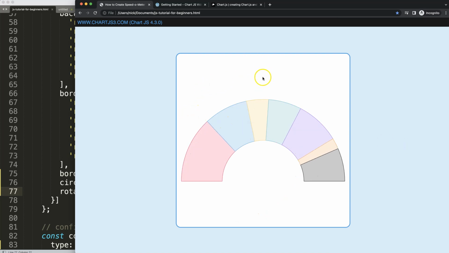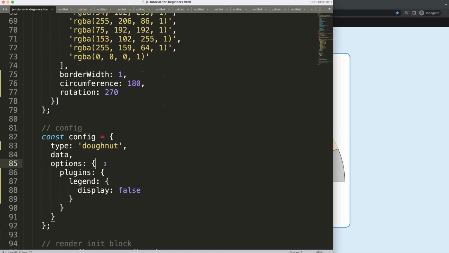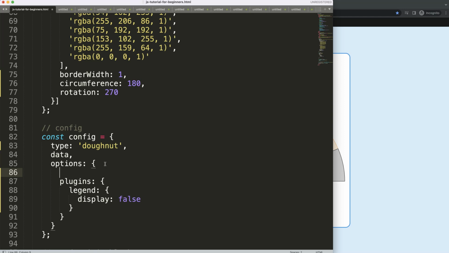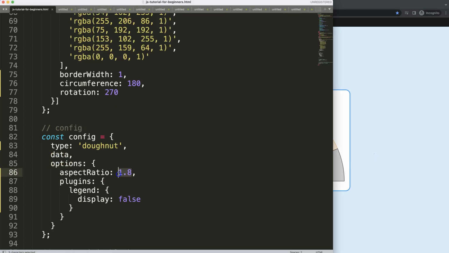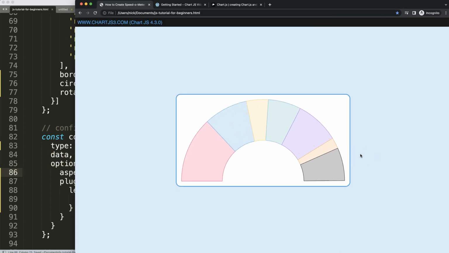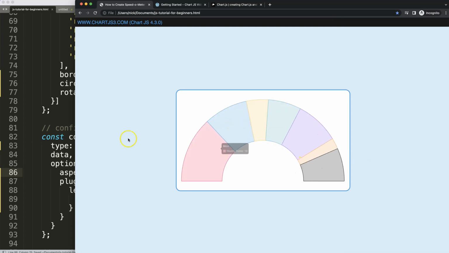Next, what I want to do is, you can see here we have this upper space and a lower space. We should just remove that as well, or at least make it more condensed. So what I'm going to say here, we're going to say here the aspect ratio, and we're going to change it from number 1, so it's 1 to 1. We're going to set it on 1, or if you do 2, I think 1.8 would be more than enough. So it will have a little bit of space up and down compared to the 2, because the 2 is usually what is being used for the bar chart. But as you can see, it's very tight. If ever you want to have any values between there, you can just change this to your liking.